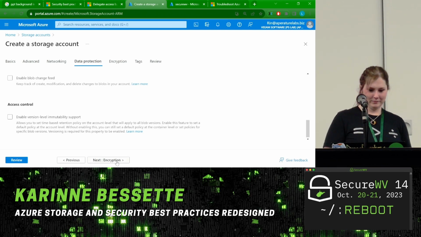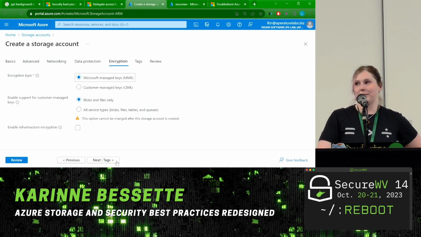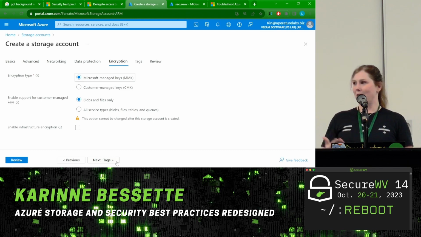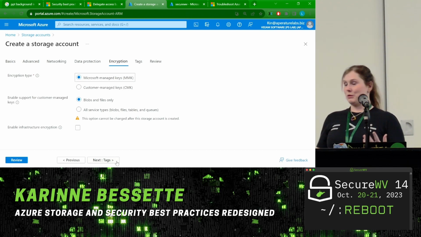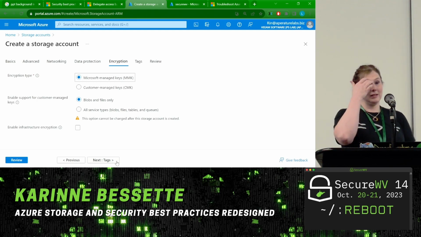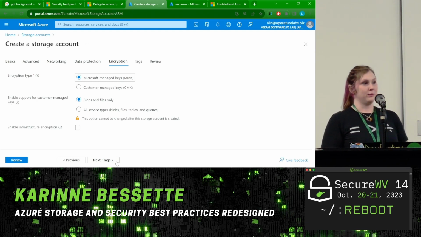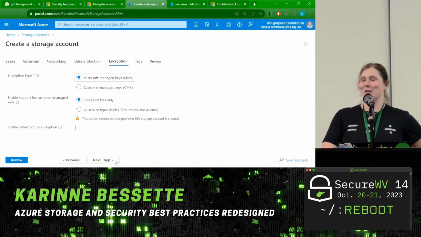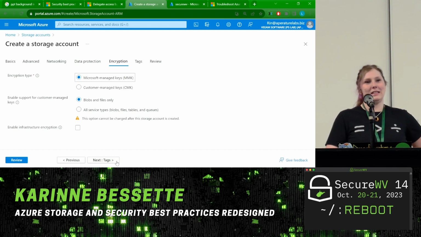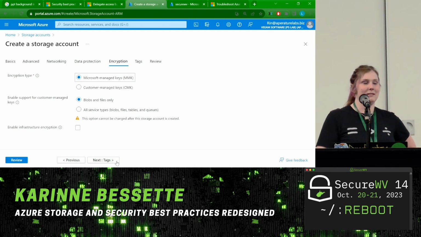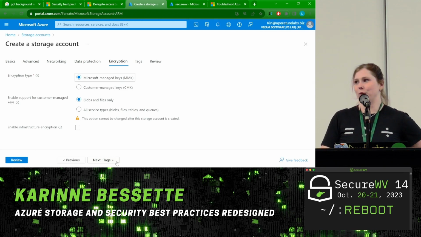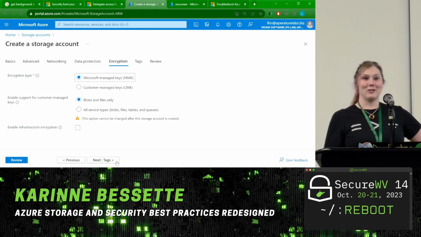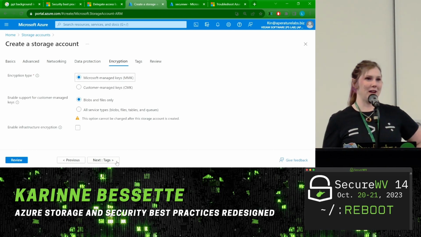Fun story about immutability is my company decided we're going to do immutability for our backups and allow anyone to configure that within the backup process. I manage our lab environment for my team, and all of them wanted to test out this nice new shiny feature. So they did. And then they asked me, how do I delete this? Because I'm done testing this, and they backed up terabytes of data for 3 to 4 years. And I'm like, well, we kind of don't. We're just going to have to live with this for now. And I terminated the account to tear it off after that amount of time.